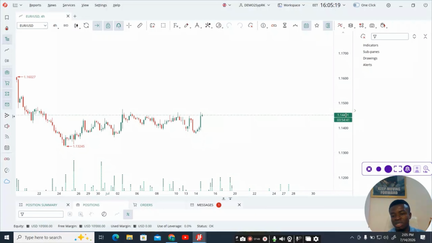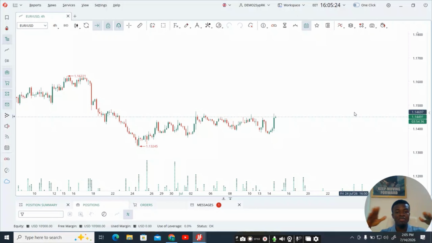Then go here, you see this other arrow here, switch to the right. Go ahead and hit on it so you can see everywhere is now okay. You can see the charts clearly. Now at this particular point, let's go straight to the business. I'm here to teach you how to backtest.